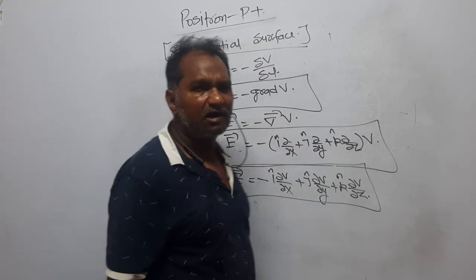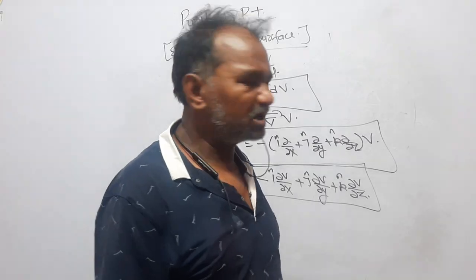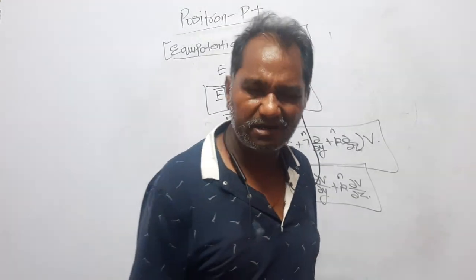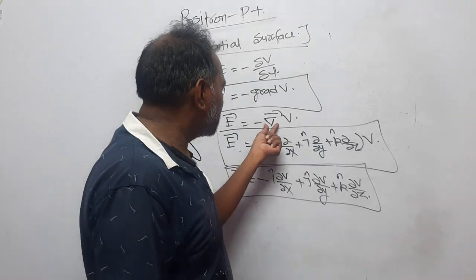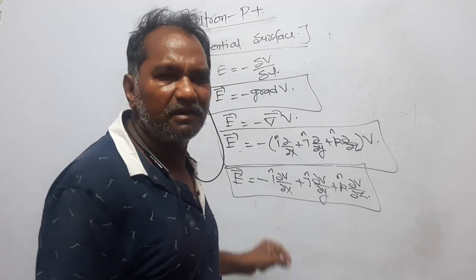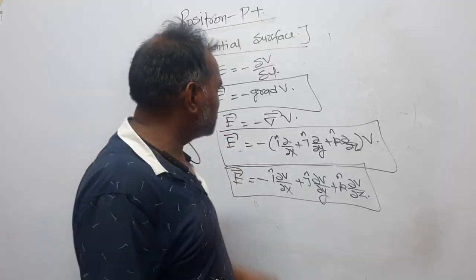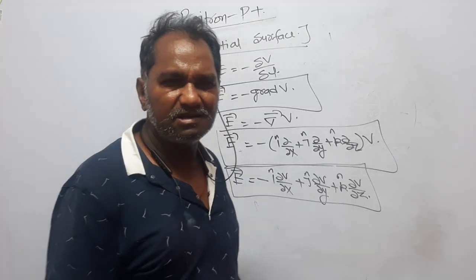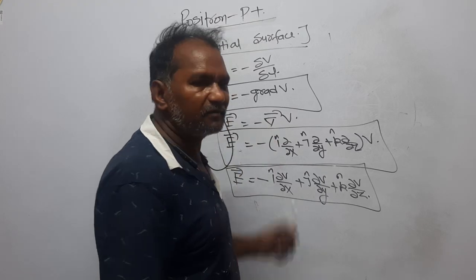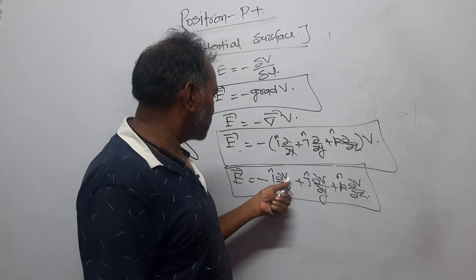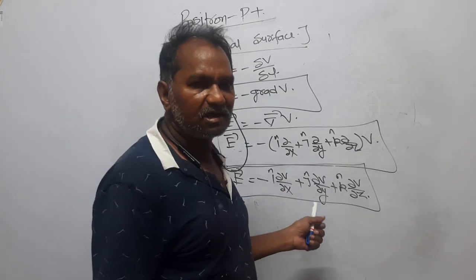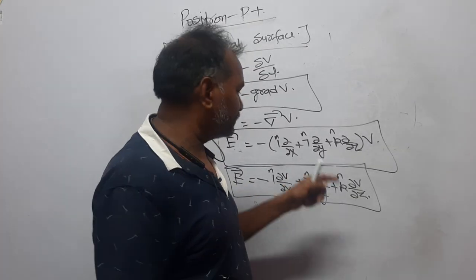In this way, you derive the electric field from the potential. Dear student, potential is a scalar quantity, but the field is a vector quantity. Gradient is an operator that is applied over a scalar and results in a vector, right? When this operator is applied over a scalar, you get a vector. In this way, potential and field are related to each other. If the potential is given, then you can find the value of field, right?